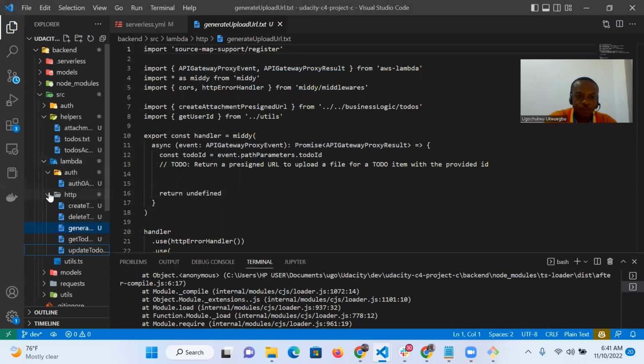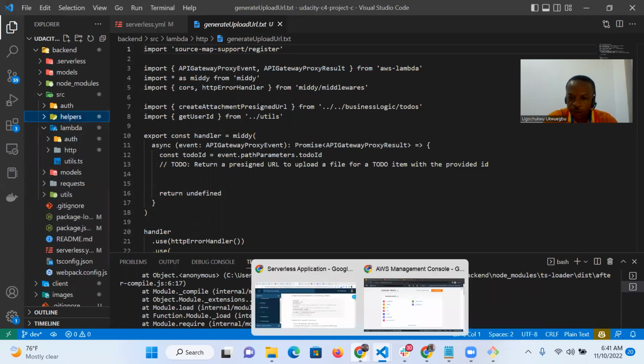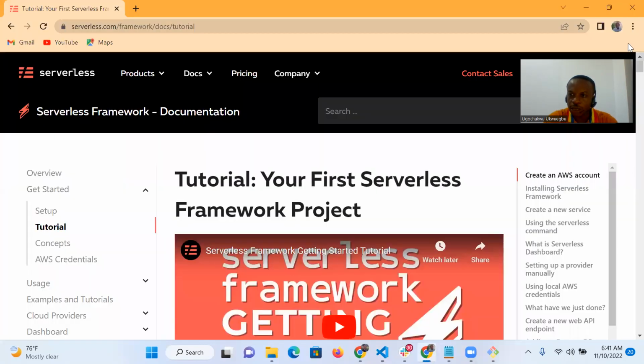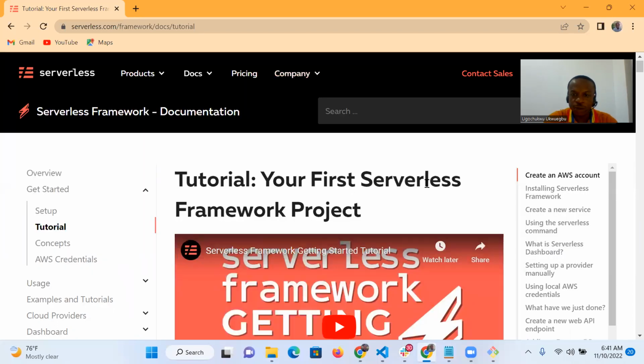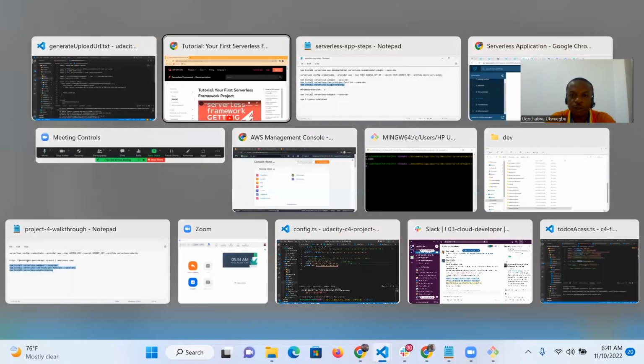All right, so I'll be trying to simulate doing a brand new project. First of all, I want to recommend this tutorial to everyone, for anyone who's still trying to get their hands on or get a grasp of serverless. This tutorial, first serverless framework project. You could Google it. Search serverless, you're going to find it. So let me recommend that. So I'm going to simulate something in that project. I'm just going to implement a simple function just to test the application. So, let's see.